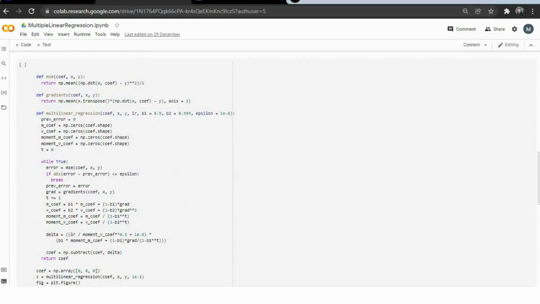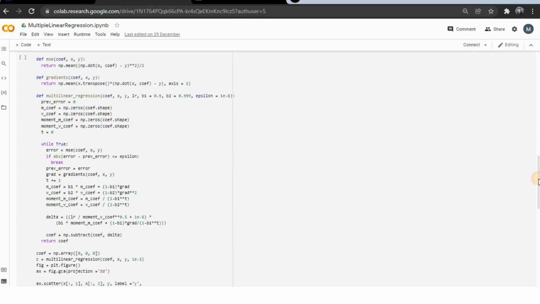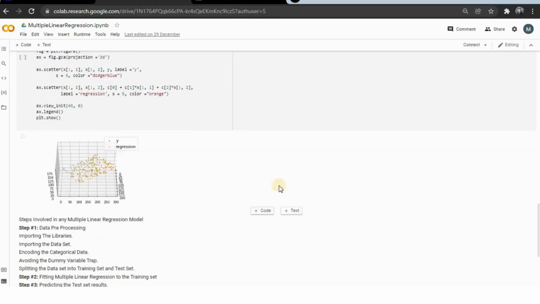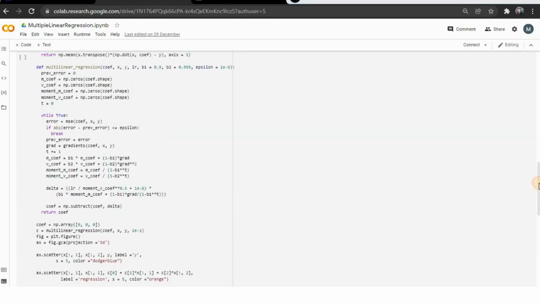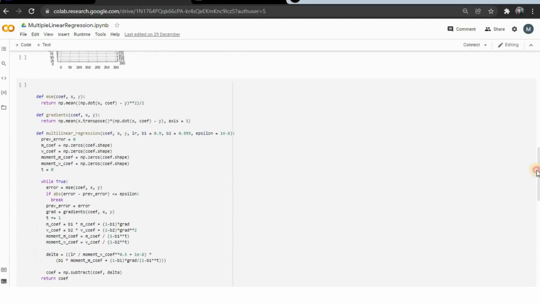Now our goal is to find the regression analysis, that is we have to get this plot. So how are we going to get it? The things we are going to use in this are MSE, mean square error, and gradients. So we are going to define multiple linear regression.